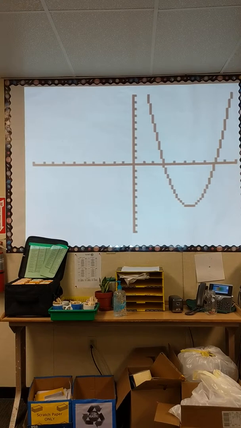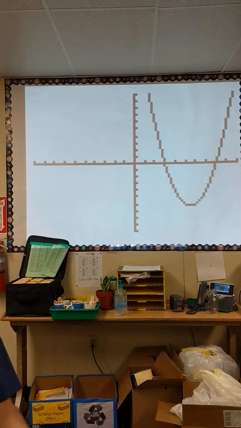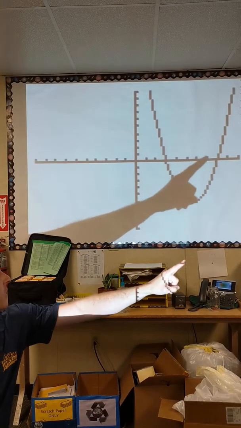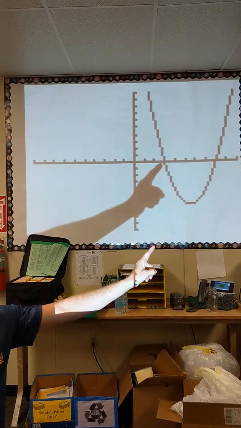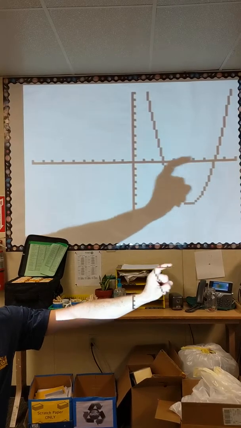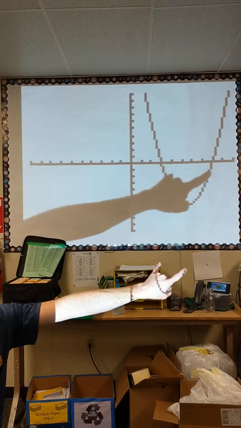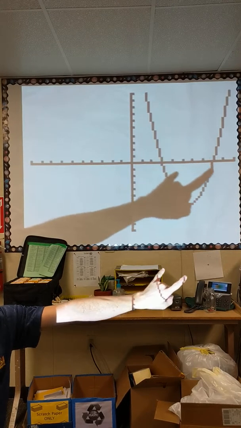Now, whenever we're solving quadratics, we're looking for the solutions, we're looking for the roots, we're looking for the x-intercepts, and the other synonym is zeros. So we're looking for these two x-intercepts, these 2 points, which are the solutions, which are the x-intercepts, which are the roots, which are the zeros.